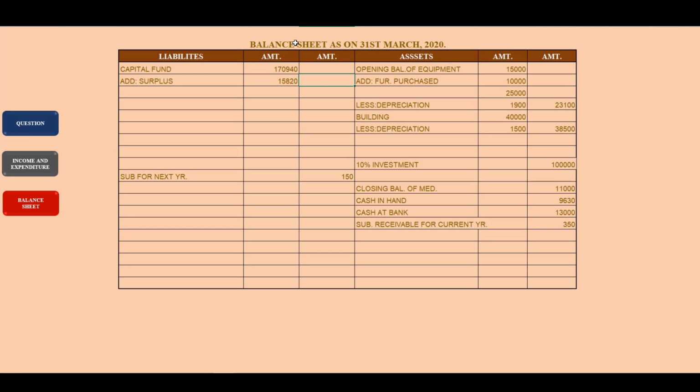So 17,940 plus 15,820. So we are getting this much, and total of this side is 1,86,910.